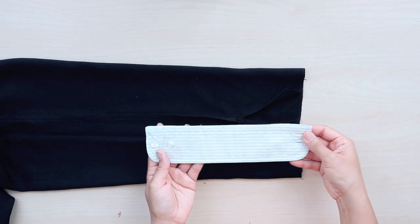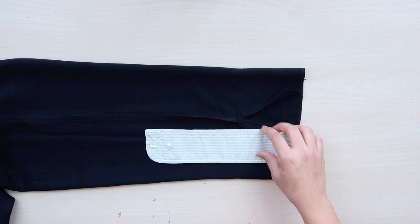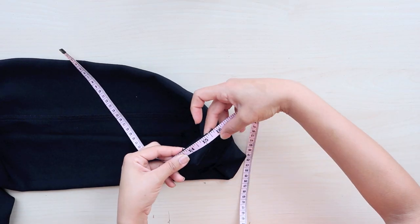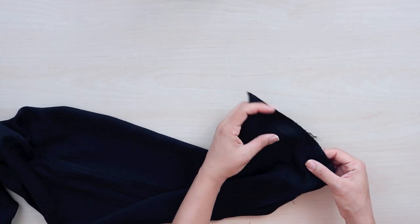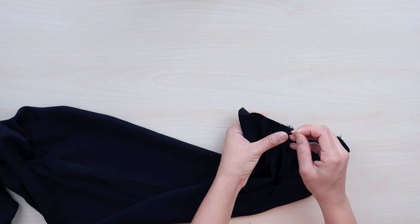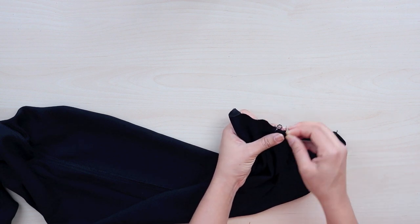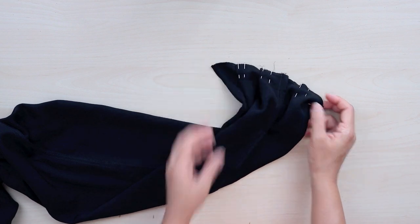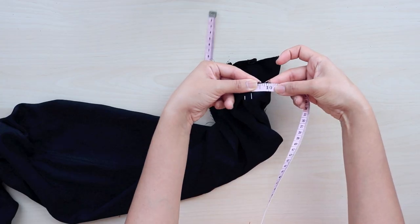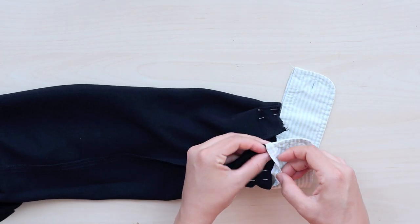Before attaching the cuffs, I measured the width of both the cuff and the hem. With the hem being 6 inches wider, I made a few pleats to reduce the fullness. Once they were the same width, I attached the cuffs, making sure the right and wrong sides were together.